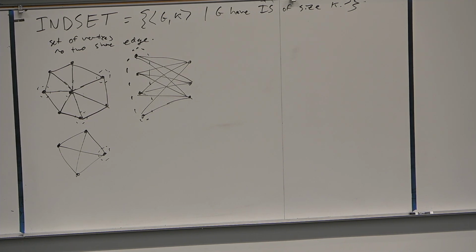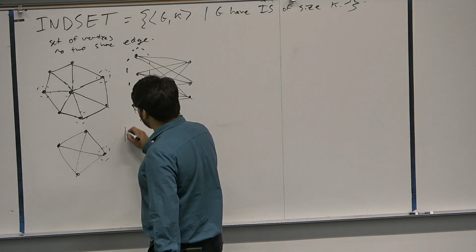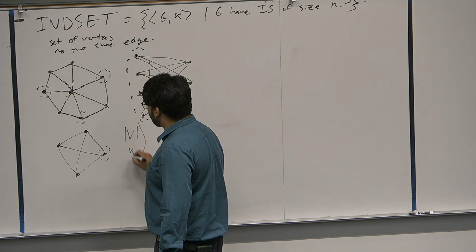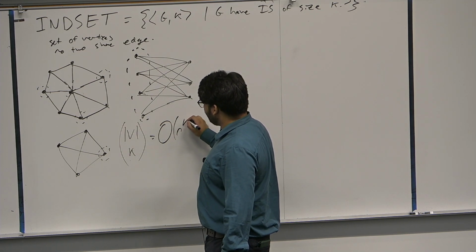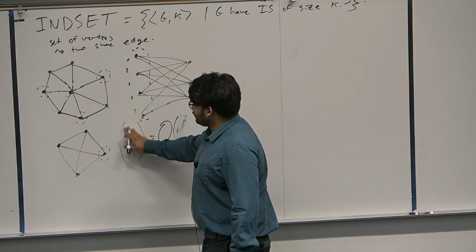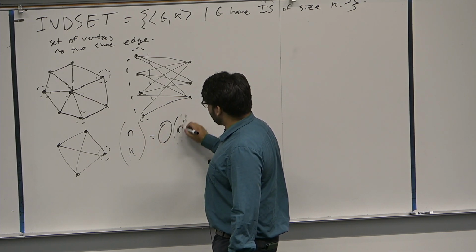Now, if I asked you to solve this, what is an algorithm you could conceive of? Yeah. Consider every possible set of vertices of size k. Yeah, how many of those are there? 2 to the k. Yes, it's going to be cardinality V. There's two answers here that both give the same runtime. V choose k is approximately of size n to the k. Let's just say the cardinality V is n. This is approximately n to the k.